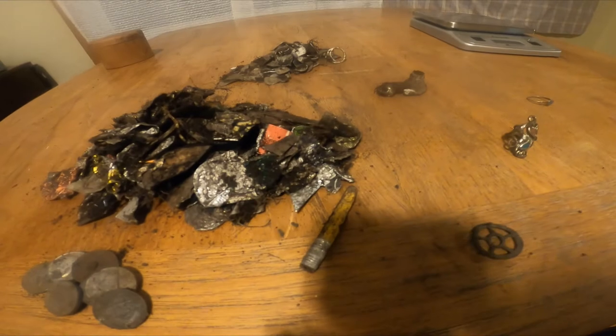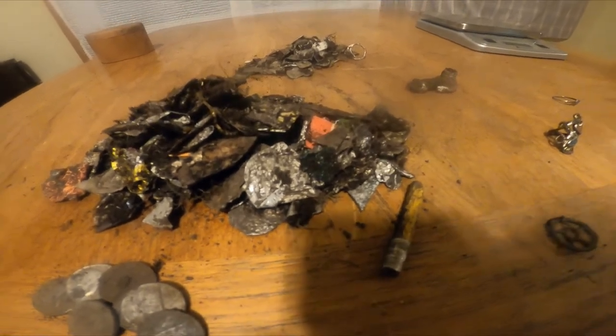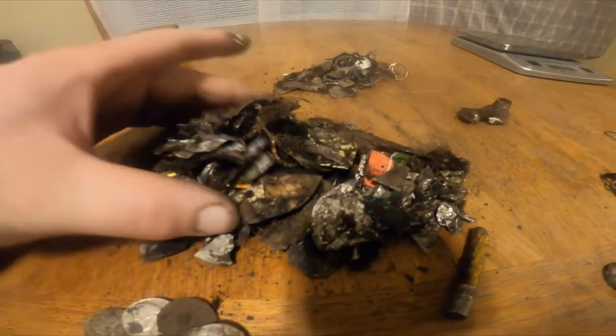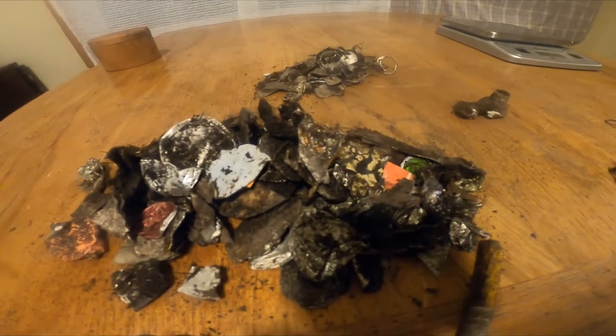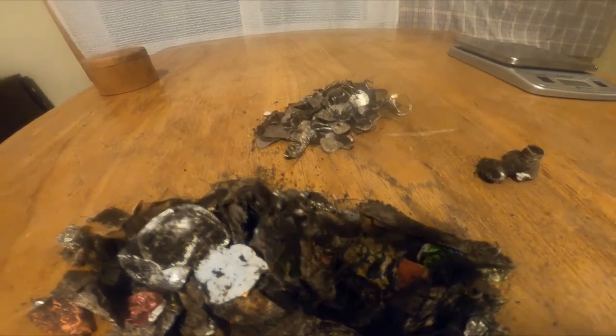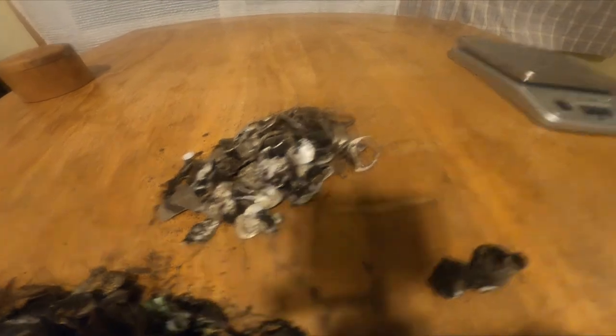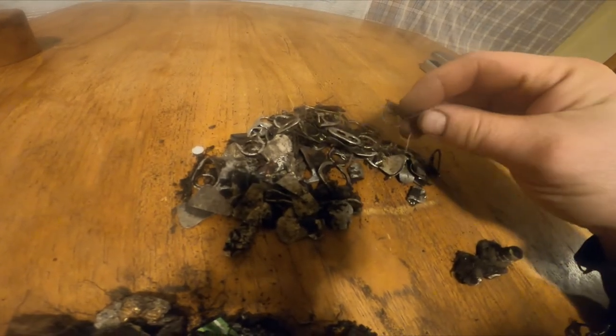Anyways, I was digging everything from foil to nickel today, discriminating everything else out — so 40 to 55. As you can see, I got a pile of nickels and tons of foil. That's where most of the gold is — most of it's in the foil tones. Women tend to have more jewelry, and because their fingers are smaller they tend to have smaller gold rings. So the majority of rings are probably going to be in the foil range. This is like a three-hour hunt. I did get some pull tabs but a lot of these are just beaver tails or broken pieces of foil.